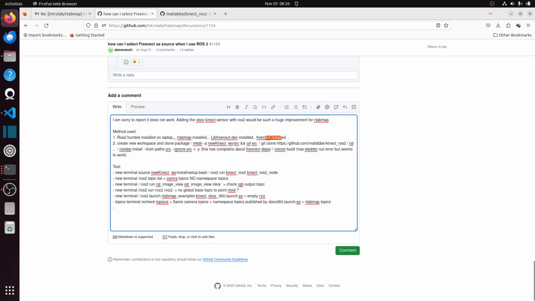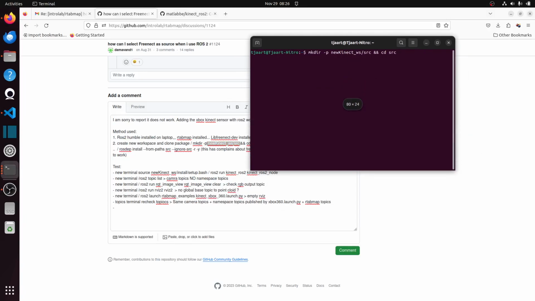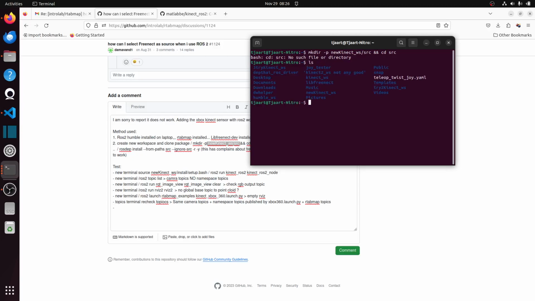And so now we're going to create a workspace and clone your package into this new Kinect workspace. New Kinect, enter. src. ls.